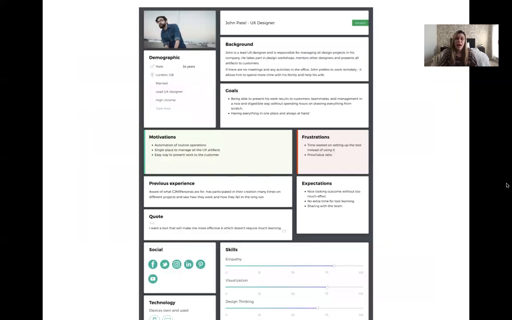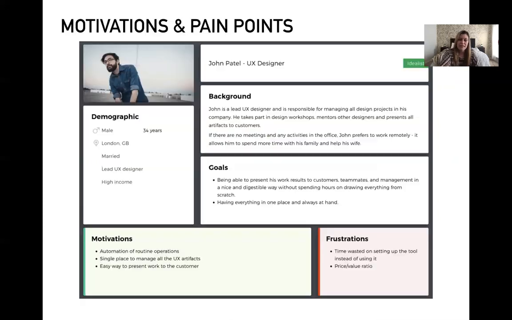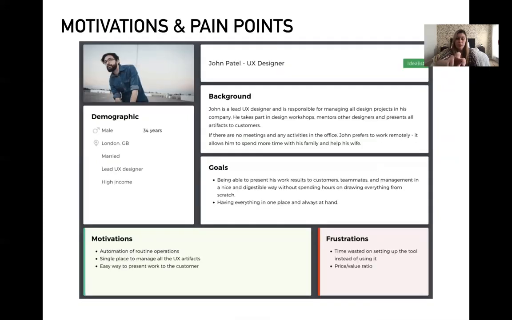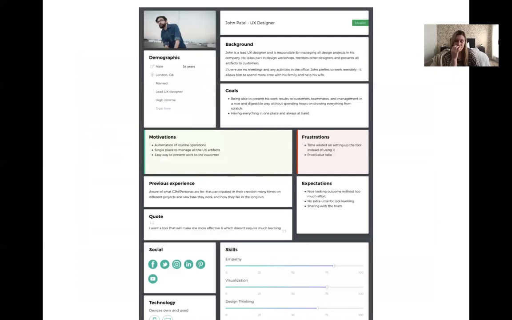So as you can see, personas can get quite lengthy. I think that this is a great basic persona, a great first draft, but there is some value in adding some more stuff to this. And I think that adding more beyond these couple of items really is going to depend on your specific project. So in the case of John, our UX designer, we might want to include something like a quote. We might think that it is important to add a couple of his skills, how good he is with visualization, design thinking, empathy, all the things that might relate to the tool that we're trying to create for John.